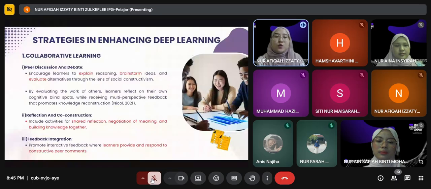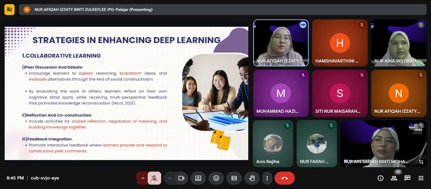So first, what you can do is try to apply collaborative learning. What I mean is that instead of learning something on your own or individually, you can try with other friends, other people who are on the same lane as you, who apply the same kind of approach as you. Why does collaborative learning work?